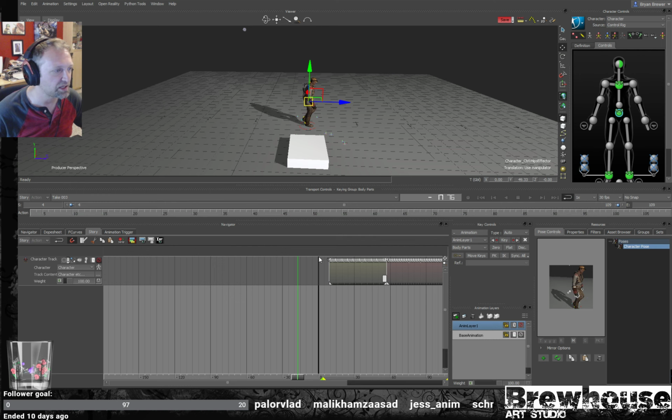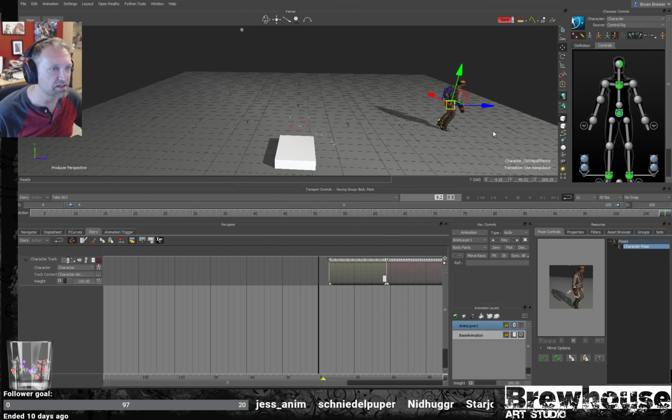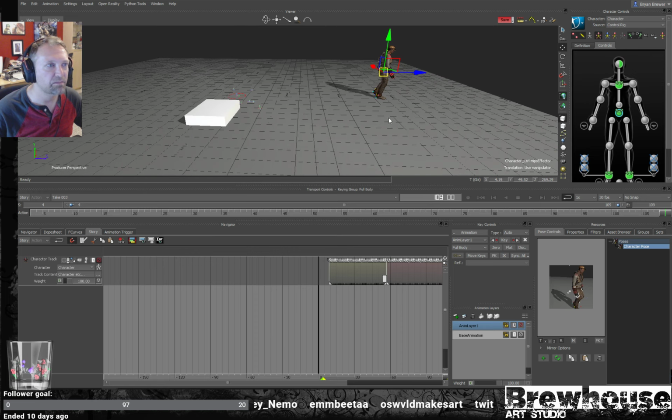Go to an animation layer. I'm going to come to the end, and I'm going to paste that pose on here. Full body.